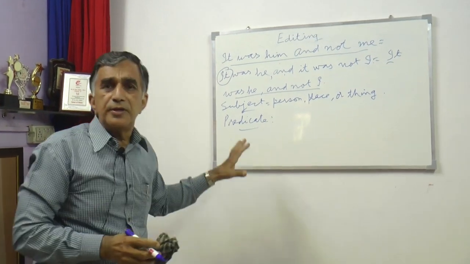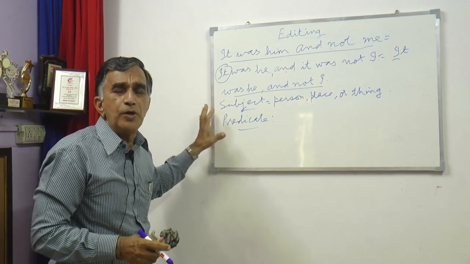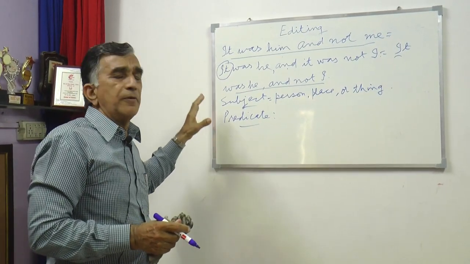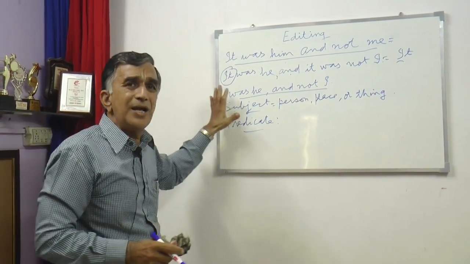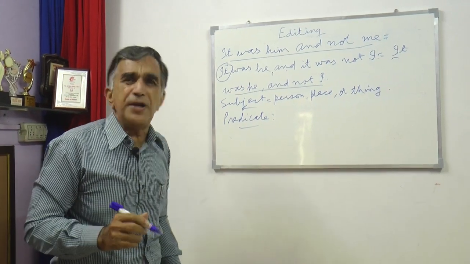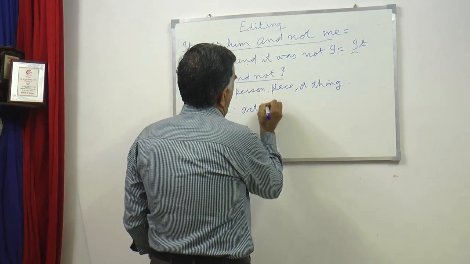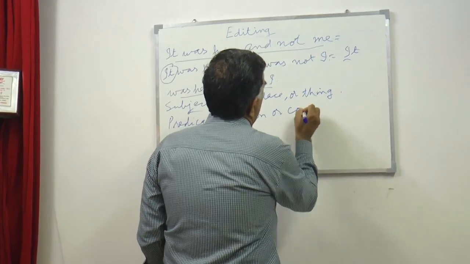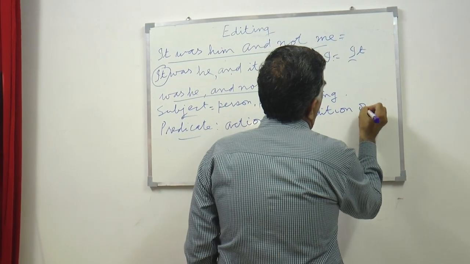It is a subject here. It represents something in the preceding sentence. It is a pronoun which has come with regard to something in the preceding sentence. So, it is the subject. Second part of the sentence is predicate. Predicate expresses the action or condition of the subject.